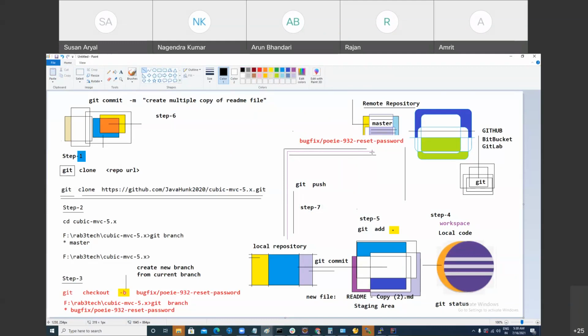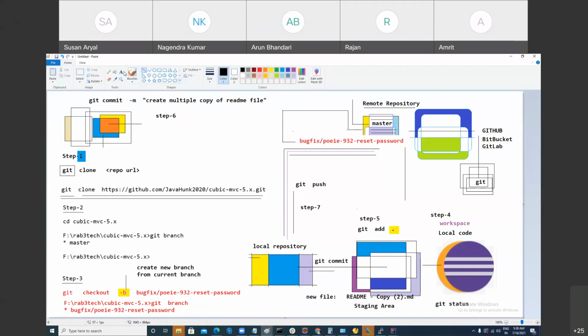But you will be in trouble when you are working with Linux or some virtual machine environment. There you don't have GUI desktop thing, right? Then how you'll do it? Terminal. So if you don't know the terminal, you will be in trouble. Got the point? Now, finally, what you need to do? You have to merge this branch back to master branch. Yes or no? Yeah. So in company, there is a concept of pull request.